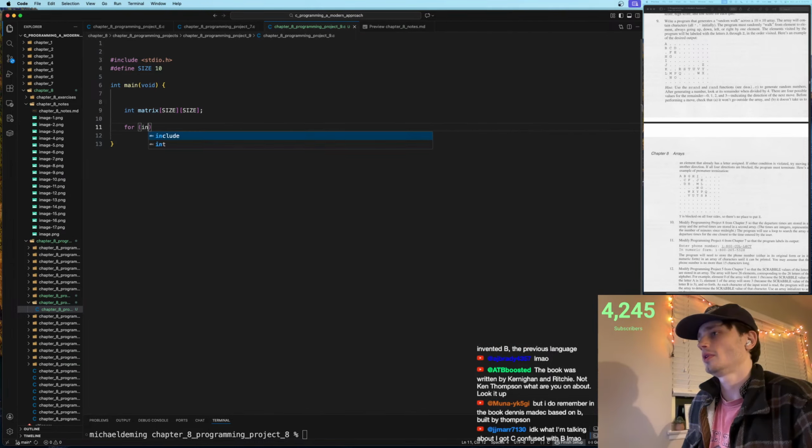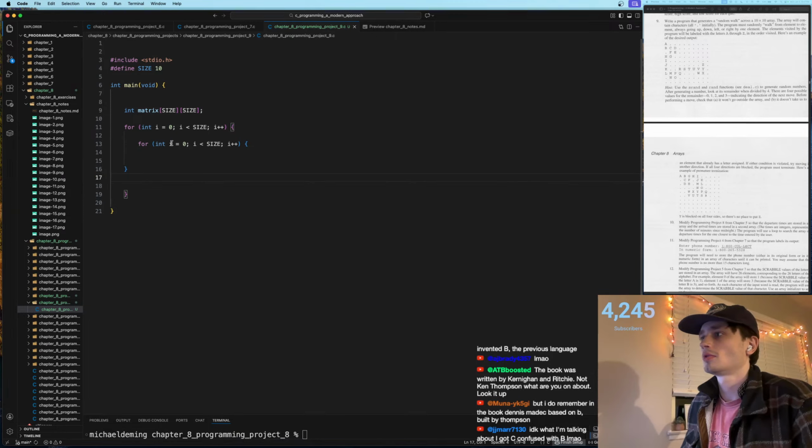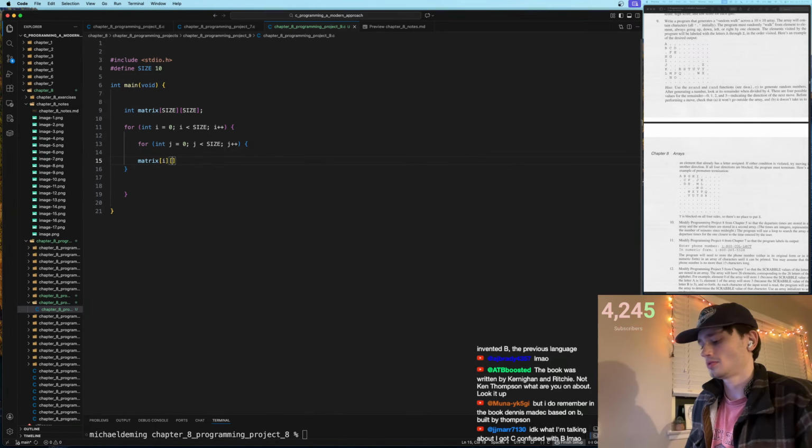So we have to do for int i equals 0, i less than size, i plus plus. And then I'm going to take this for loop and just copy it here. We're going to set matrix index of i, index of j equal to a period. Oh, this is a char array.